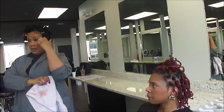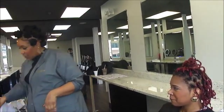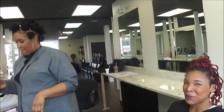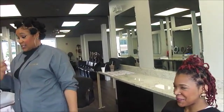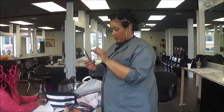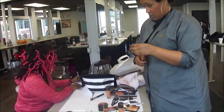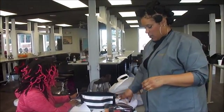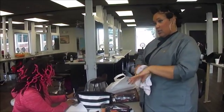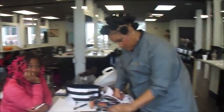Now I'm just going to put a little bit of liner above her lash line. Nothing too dramatic. What kind of brush is that? It's an angle brush, a concealer brush. I wouldn't need one of them for the eyebrow? An angle brush? I'll show you what that is. Pixley has a set of brushes, and they have them named. I can't say I own an angle brush. I just use it to blend.